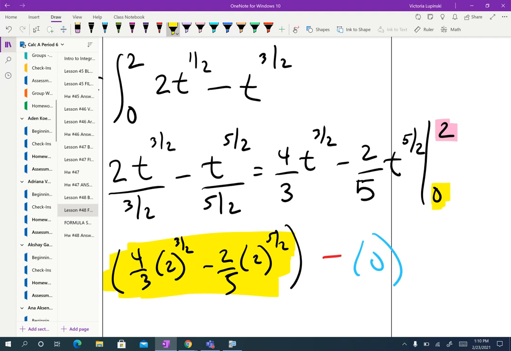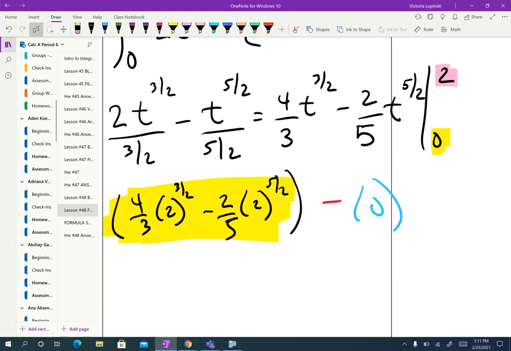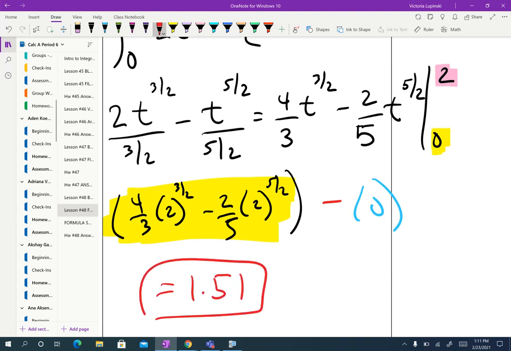So you don't really have to worry about keeping them as fractions. You can just go ahead and turn that into a decimal. You will have to do so on your calculator, which is why I reminded you how to do all those fractional exponents. And if you go ahead and go back and do it extremely carefully, you're going to go ahead and get an answer of 1.51 for your final answer here of this definite integral.